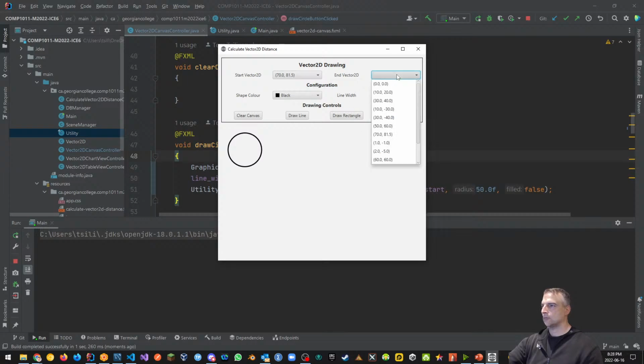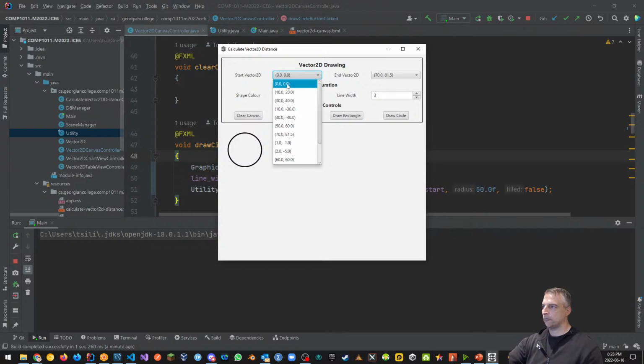We could also choose another value. Let's make sure that 7080 is a big start. So what if I said 7080 and go from 0, then I could draw a line that's black, that's also 3. So draw the line, there it is. And then I can also draw a rectangle that's black from there.